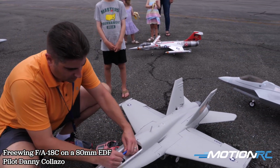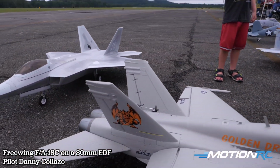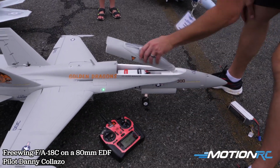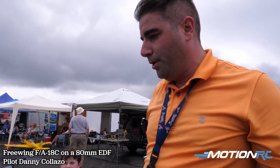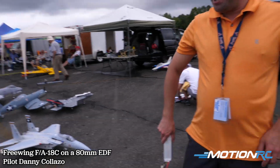Looks good though. I like the simple Golden Dragons scheme. Didn't have to paint it, thanks to Cali verts or anything. Daddy, you know what? Next time I'm flying as is. There's no gyro. Hold on, Bubba. I fly as is, no gyro. I'm not big on the expo and different settings like that. I just kind of wing it. You just fly it. Just send it. If it flies, it flies. If it crashes, it crashes.